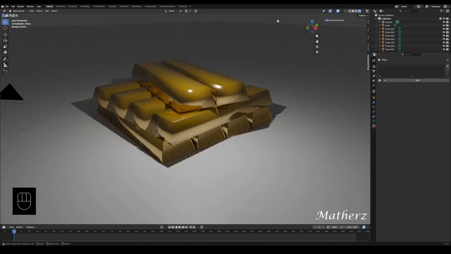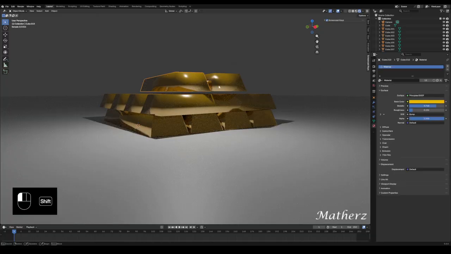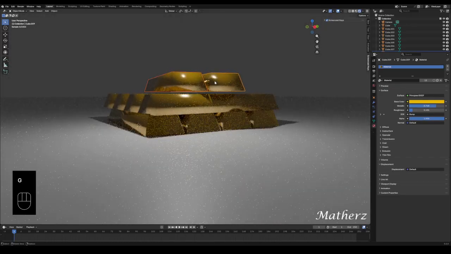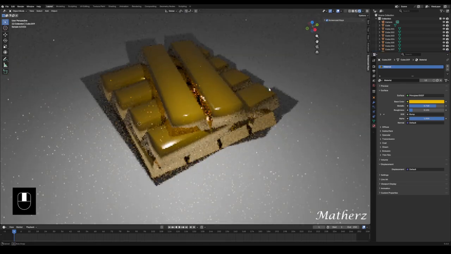Just for practicing. I know that Blender doesn't have the game engine anymore, but older versions do. Maybe they'll bring it back at some point. I don't know. But yeah, this is a great exercise to do if you've got a gaming render engine. And obviously, these two as well, they're floating. If you guys notice that these two are floating. Hold on. Let's press G and bring those down. Okay. Here we go.